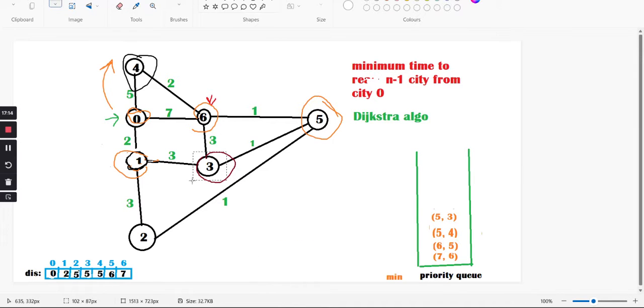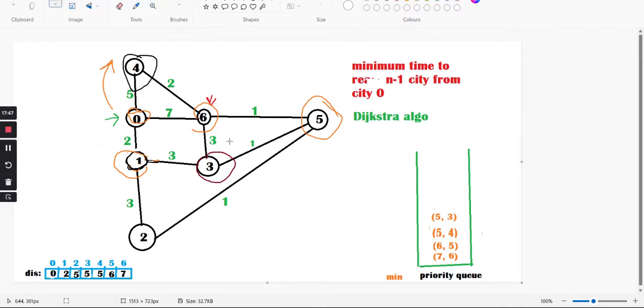We are here. So we will again check for the adjacent elements. If you go from city 3 to 1, your time will be greater than the previous time, because we have come from 1 to 3 previously. So we will not go to 1, and then we will check the next adjacent city, which is 6. Now for 6, the time is 7.